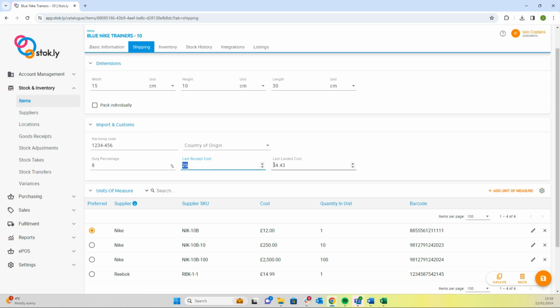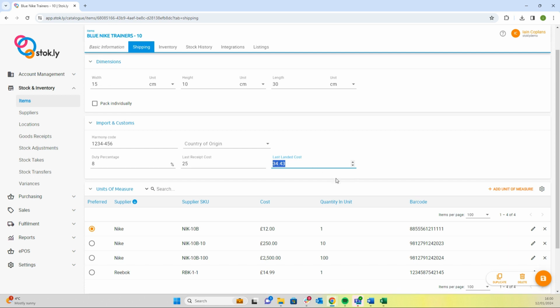But on a purchase order, you can add in landed costs like freight, duty, insurance. At the point where you invoice against a purchase order, we will distribute those landed costs against the invoiced items, and you can distribute them by weight, value, or volume, and we'll actually give you a true landed cost price, which will give you a more accurate gross profit, net profit.